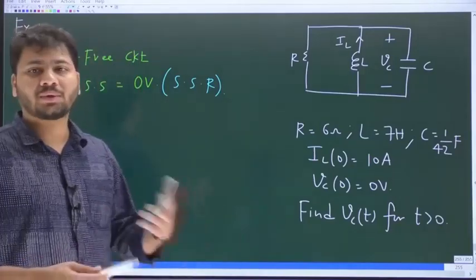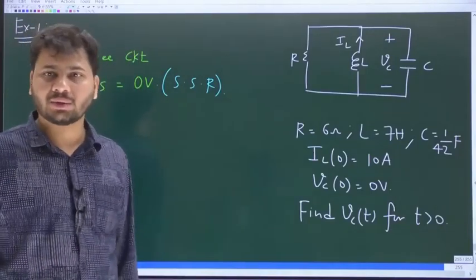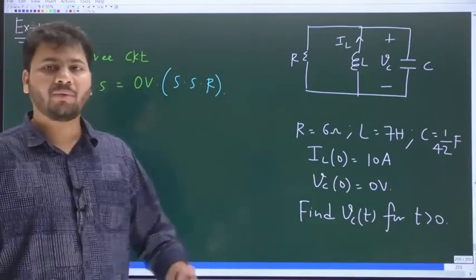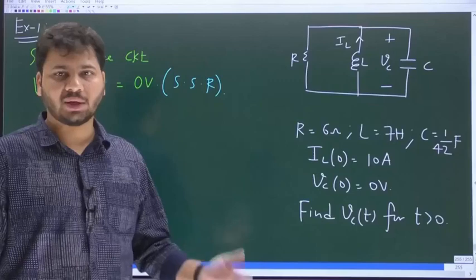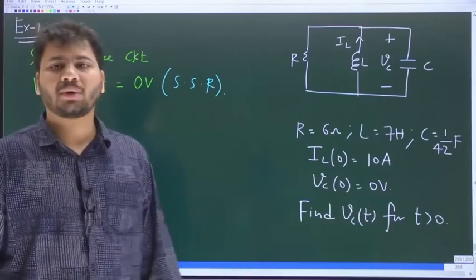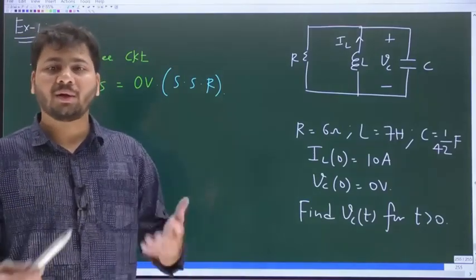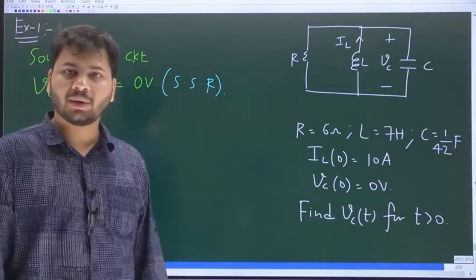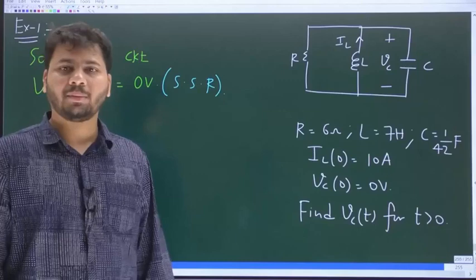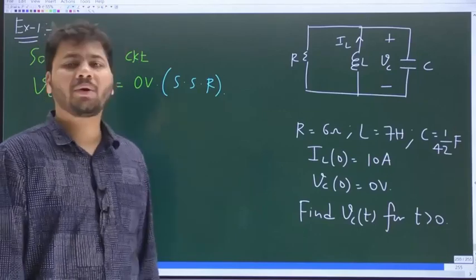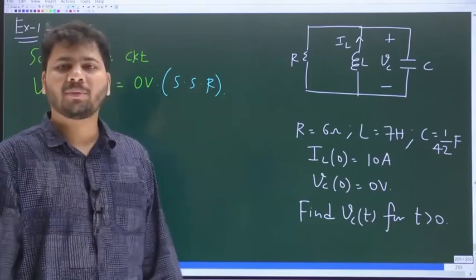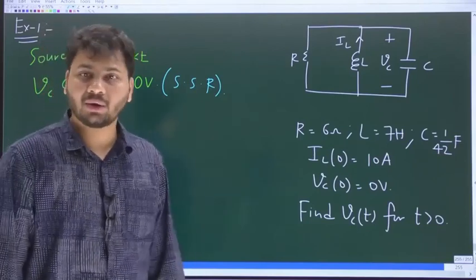Now you should also write the other part, which is the natural response. How do you write the natural response? Before you write the natural response of any second order circuit, first you should decide what is the nature of, or what is the form of the natural response. Will it be overdamped, or will it be critically damped, or will it be underdamped? How do you decide the form of the natural response? Is it not by finding the values of alpha and omega naught?